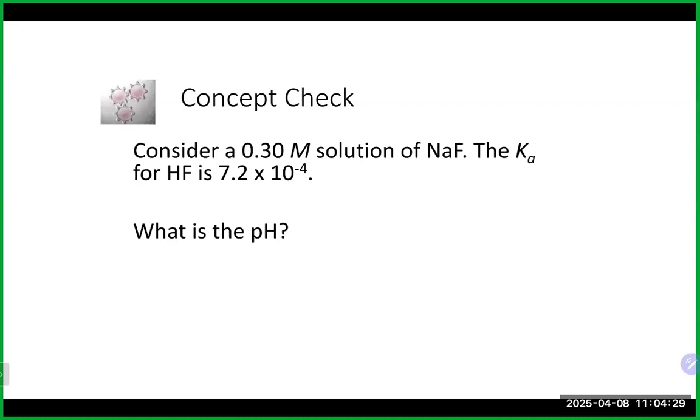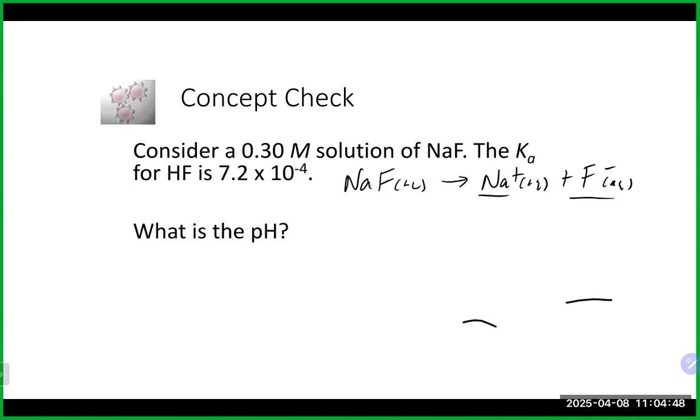So once again, we have a salt, which is our NaF here. And again, it's going to break apart into Na plus and F minus. So once again, we want to think about, will any of these guys go through hydrolysis? Based on our past conversations, obviously sodium is group 1, which means it's neutral. We don't have to really worry about it reacting. F minus most likely came from, I would say, this guy right there, HF.